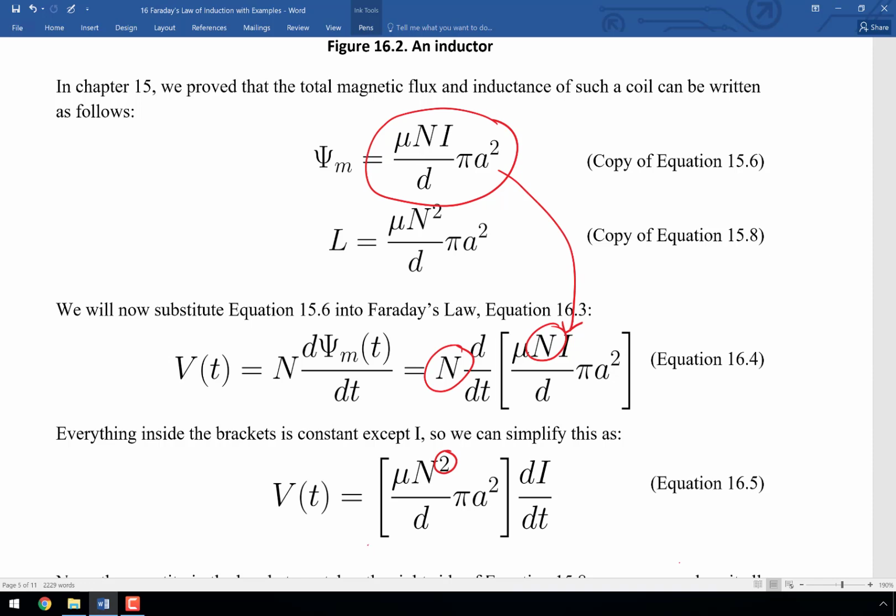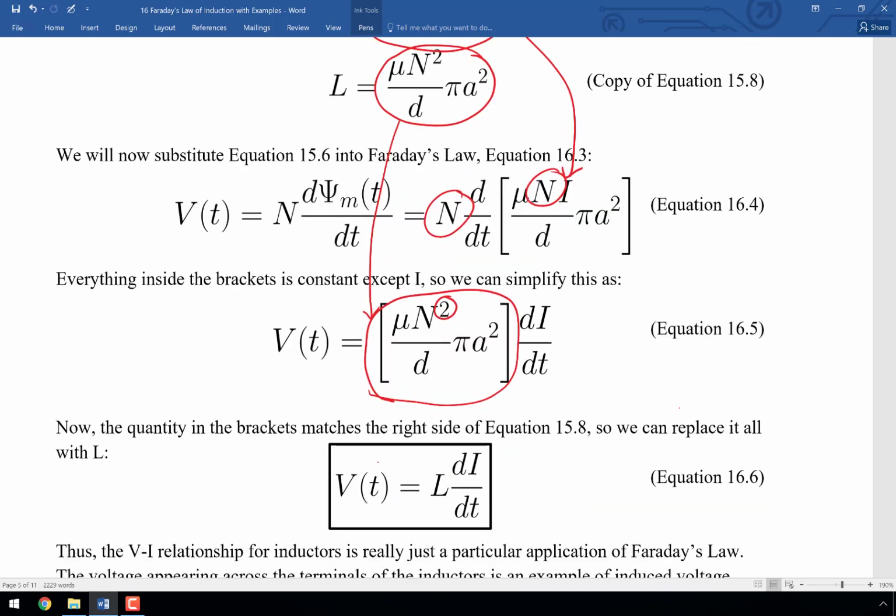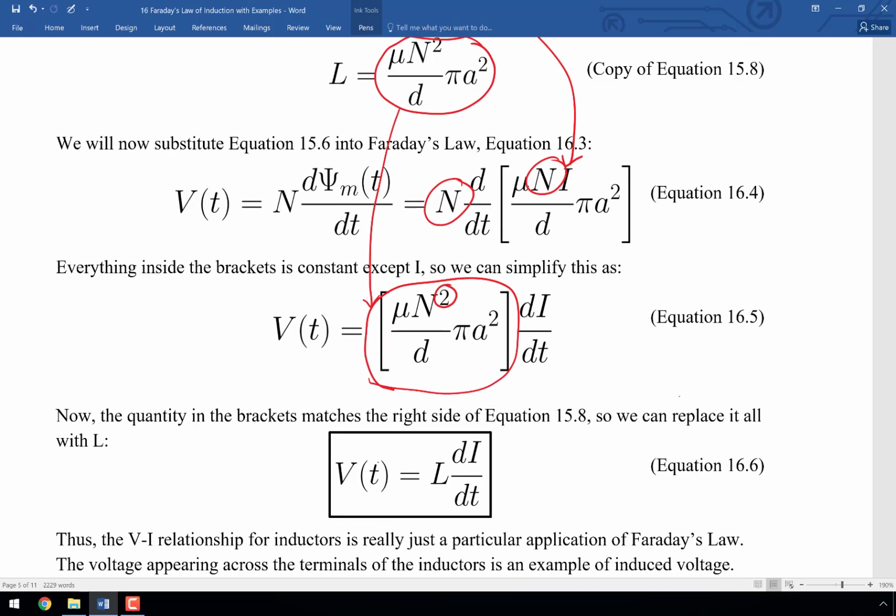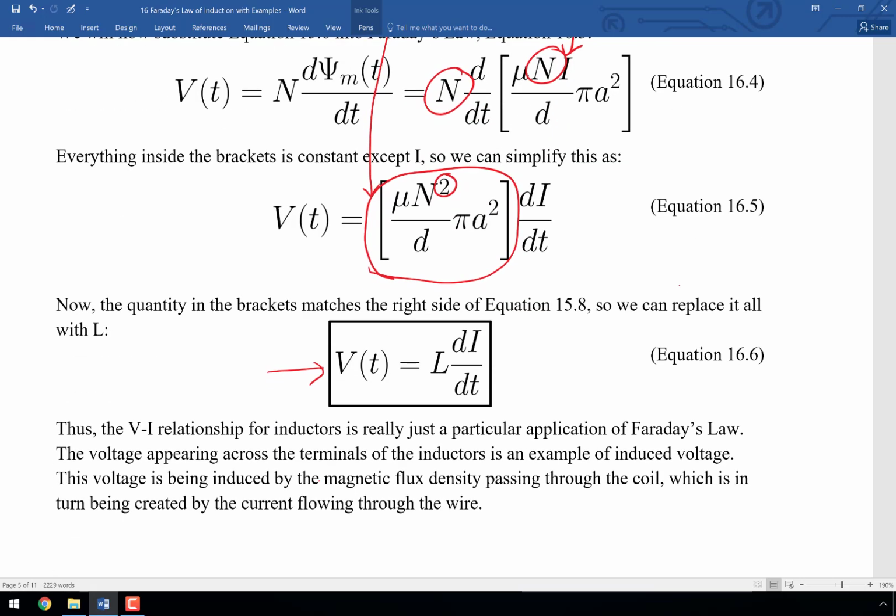And then if you compare this quantity right here, you find that it is identical to this quantity right here. And so therefore, we can substitute an L in for everything in the square brackets, and we end up with L di dt. So everything that was in the second half of chapter 15 really hinged on this equation right here. And I made you the promise that I would prove it to you, and now we have. So there's really not a whole lot else to say about inductors. We've already talked quite a lot about induction, but we couldn't prove the time relationship for an inductor until we had seen Faraday's law.